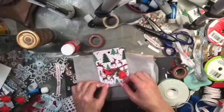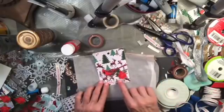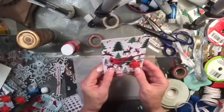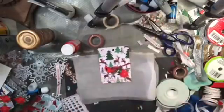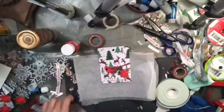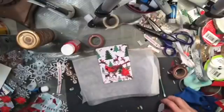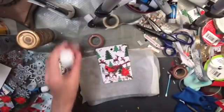Okay. I wonder if this is going to be okay because... Oh, look, it's very cute. It's clear. That's perfect. It's very sweet. Okay, we'll use that. I like it. Okay, let's get this out of the way. Put some red on here.